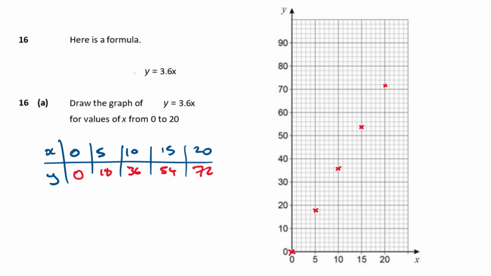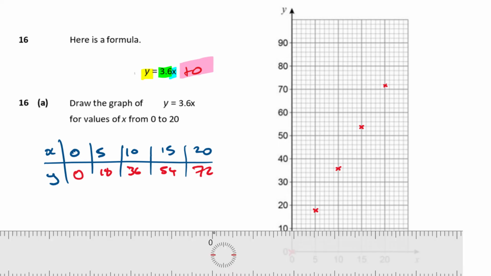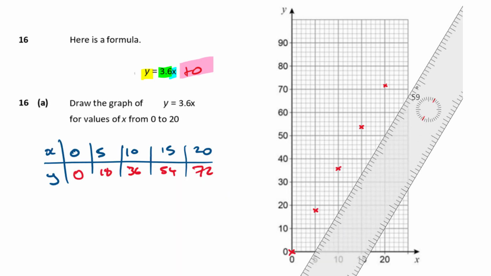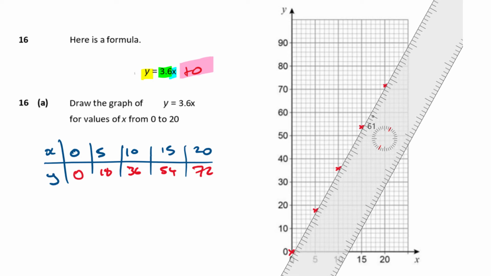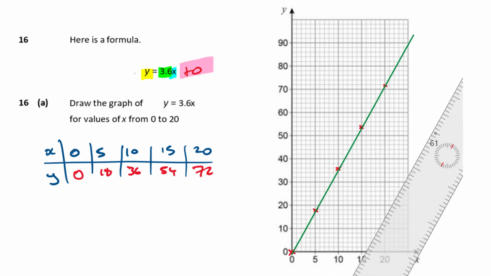Okay, now this is the equation of a straight line. It's in the form y equals mx plus c. The plus c is plus 0 in this case. That's my plus c. So we're expecting it to be a straight line. It is a straight line. Okay, so just double check. Should be a straight line. You should always think about what sort of graph you are expecting when you plot these, because you're less likely to make mistakes then. Okay, join them up with a straight line.